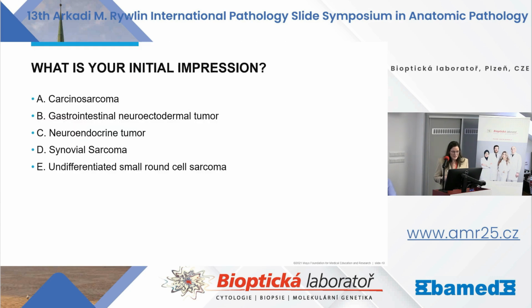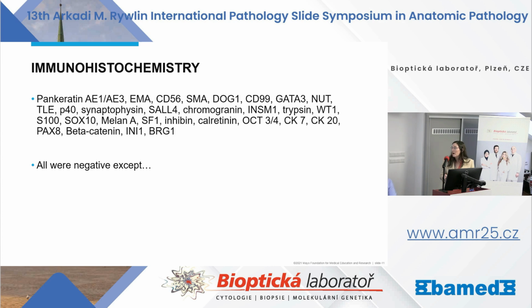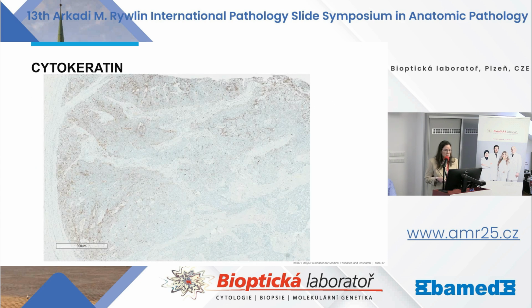So I guess at this point, what are you thinking? You can think to yourself, these are some things I considered in the differential diagnosis at this point. Based on that, I did a pretty broad immunohistochemical panel covering various lines of differentiation, and most of it was unrevealing except for a few stains. There was some patchy, weak cytokeratin positivity. Those possible glandular elements that I showed you were actually negative for cytokeratin.